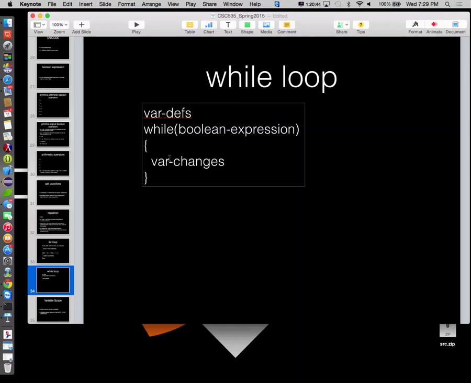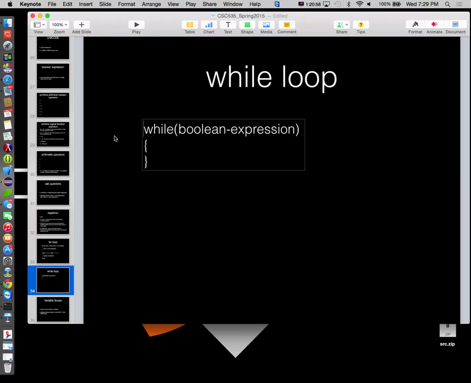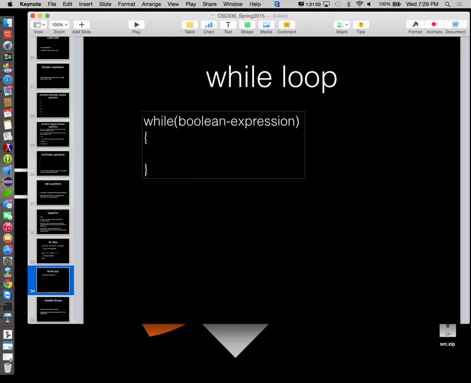Then we do whatever we're going to do. Then we're going to change the variables. So same order. But the official syntax for a while loop doesn't dictate that you ever change variables. Doesn't dictate that you're going to want to define variables. This is the syntax for a while loop. And whatever's in the body of the loop, that guy will keep happening as long as that Boolean expression boils down to true. Make sense?